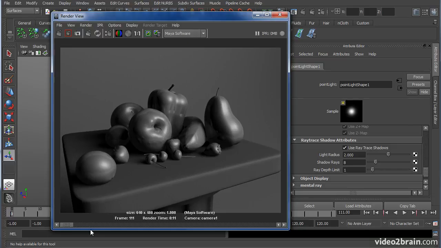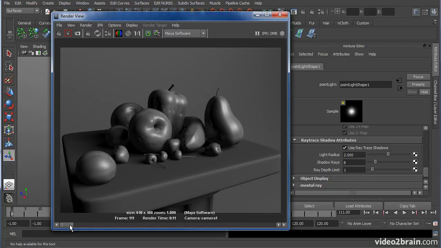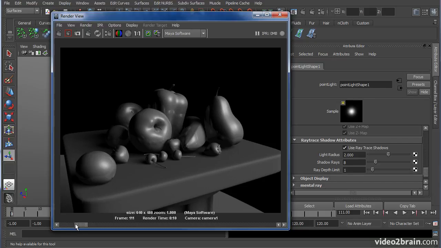Let's remove this from the buffer. And we go back and forth between the spotlight and the point light. And we get fairly similar results when it comes to the foreground objects, but you get much more light from the point light because it's casting across this whole area where the spotlight stops at this.